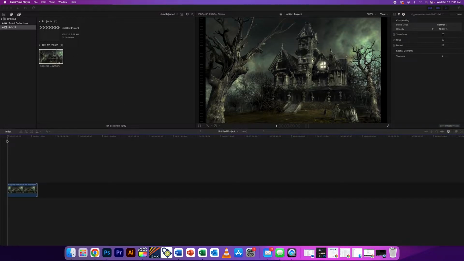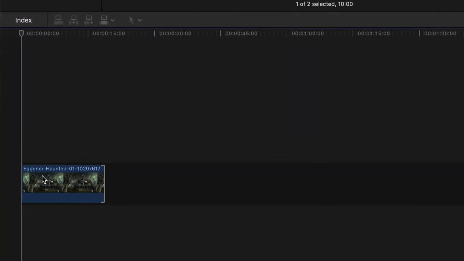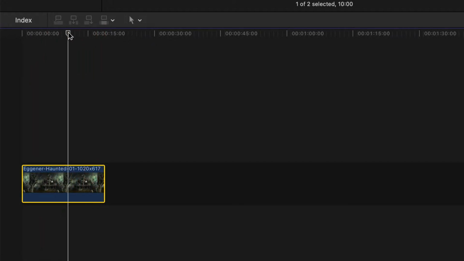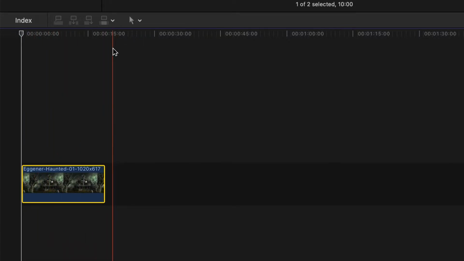And so the first step that you need to complete is you have to make sure that your photo that you're wanting to animate on the timeline is selected. So I'm going to click here. You want to make sure it has this yellow highlighted box around the image. The second thing you want to do is make sure you move this playhead. You have to make sure that it is at the very front of the image that you are going to animate, that it's on the first frame. That is if you want the animation to start at the beginning.